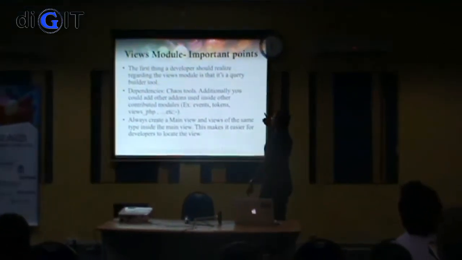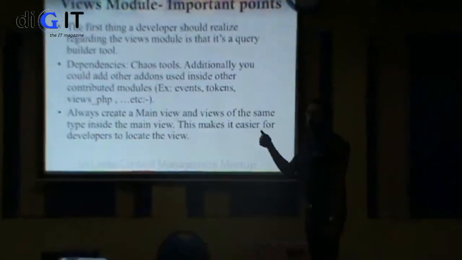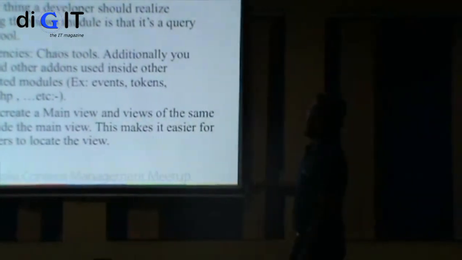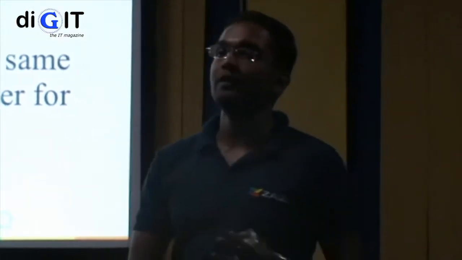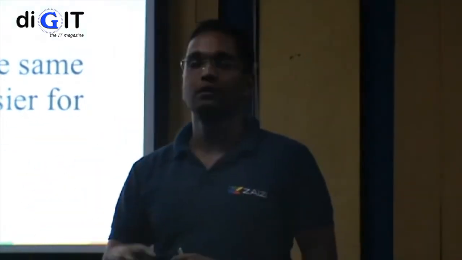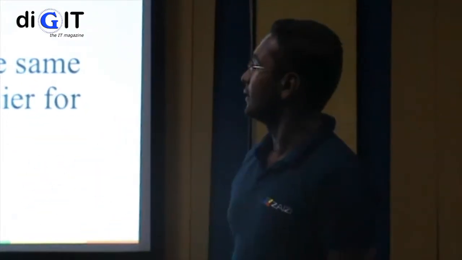So the first thing a developer should know about the views module is it's a query building tool. It has dependencies like JavaScript tools, and other modules will use the Views API to write add-ons to views. For example, the Google Maps module will write a Google Maps handler for views. Even the events module will have a calendar integrated into views.